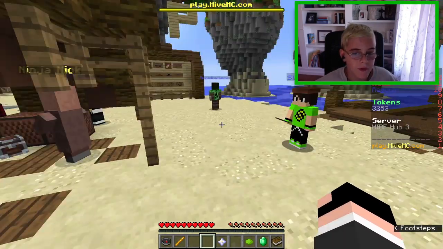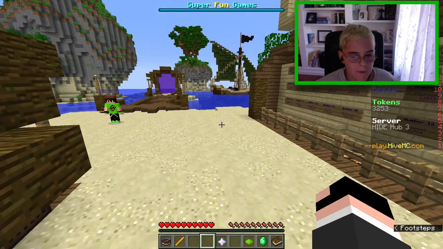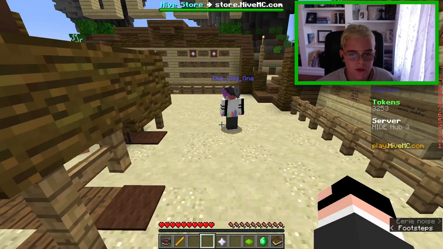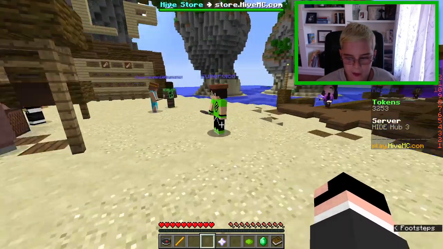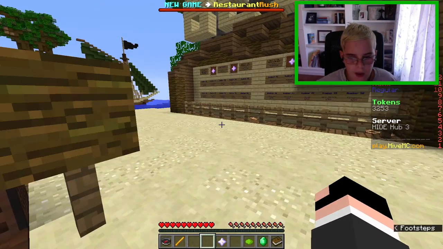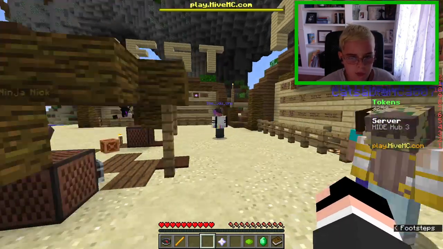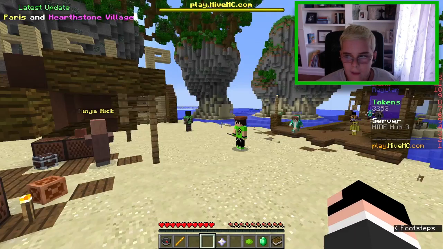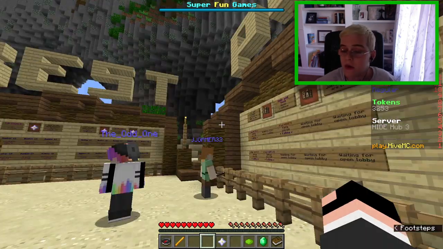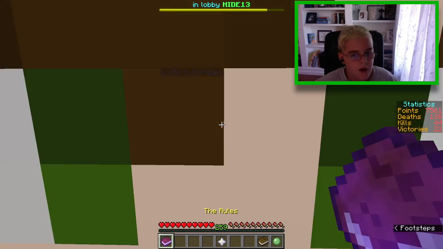So there's a time limit. The goal for the hiders is just to beat the time limit before the seekers kill all of them. And the seekers' goal is to kill every single hider before the time ends. And I think it's 5 minutes, it could be seven or three, I honestly don't know. But we're just gonna get in here.